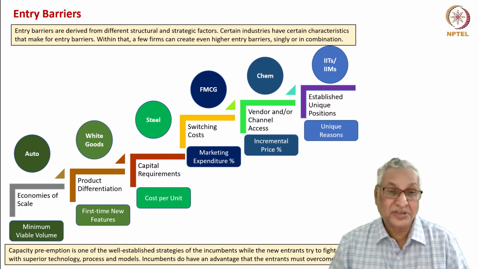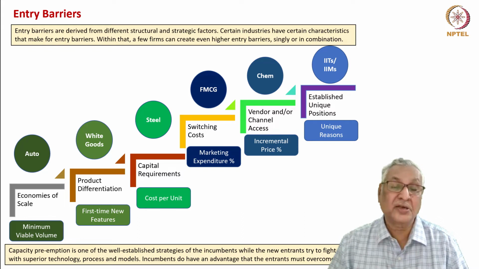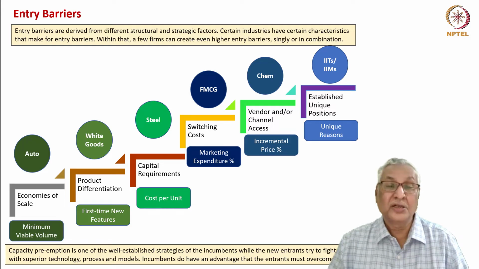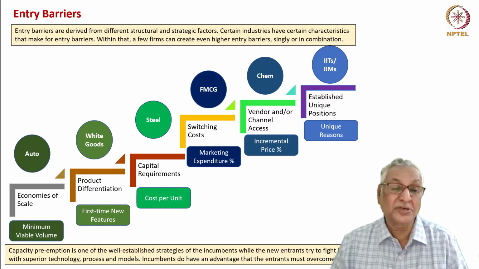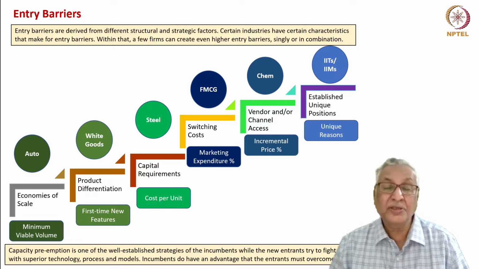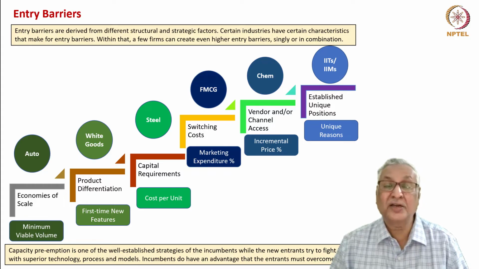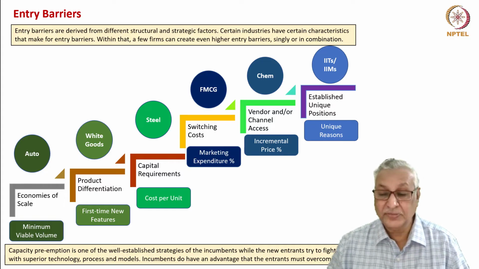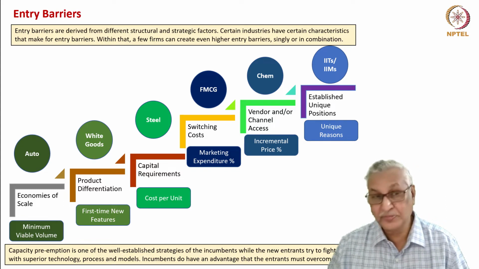Because these entry barriers exist and because most of these entry barriers are linked to the capacity that is established and optimally utilized, there is always a rush amongst the incumbents to preempt the rest of the industry in terms of capacity creation. The company that has been able to create capacity ahead of others and also sell as per the capacity would certainly have an advantage in terms of consolidating within the industry and also erect entry barriers for new players to enter the industry. Incumbents always have an advantage that the new entrants must overcome.